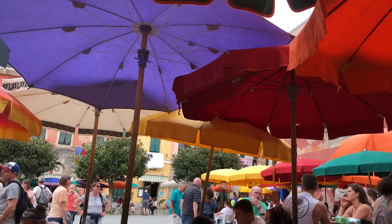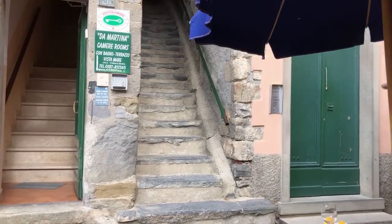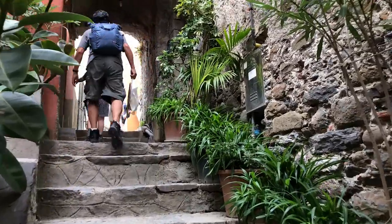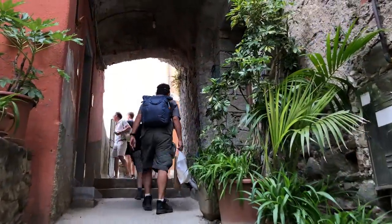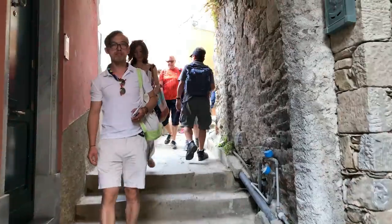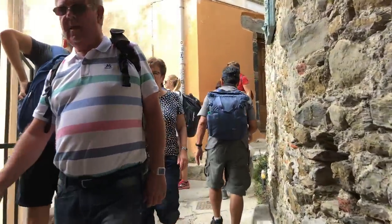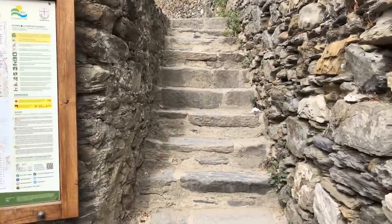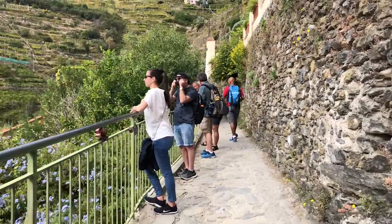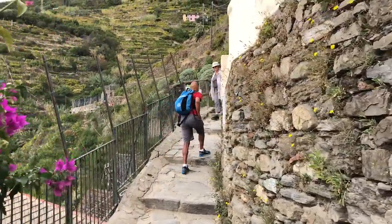But there's something special you really want to do, and that's walk up the hill for the view. Get into the main plaza again and go up the little staircase on the side of the plaza, and then just start walking. It's very well organized. You just follow the path. There'll be people in front, people behind. Just keep going on up. Sometimes it gets level, sometimes there's another staircase, and it keeps going higher. You're walking along a beautiful paving, so just enjoy the stroll and keep on going.